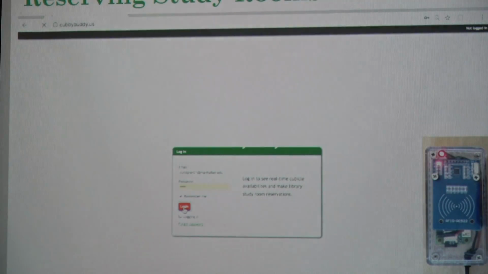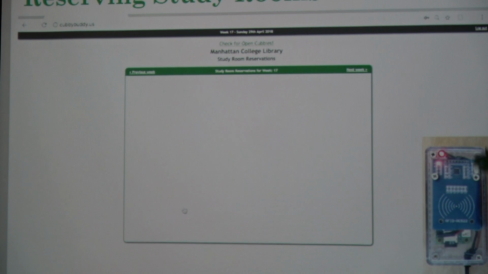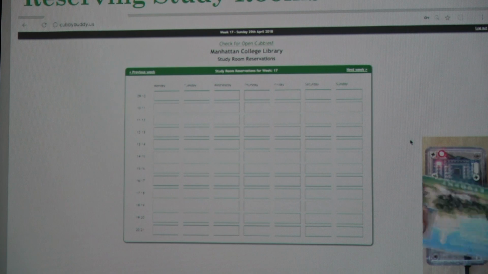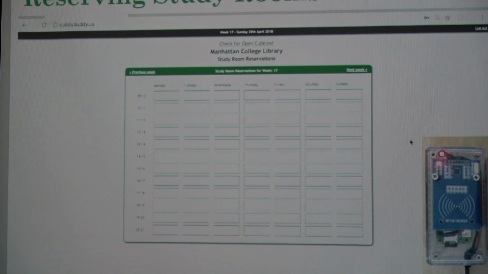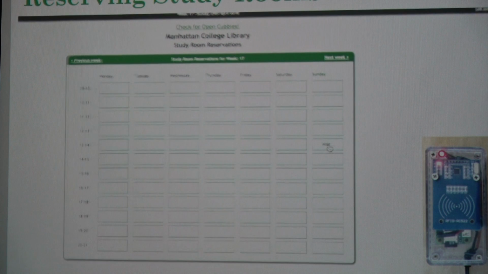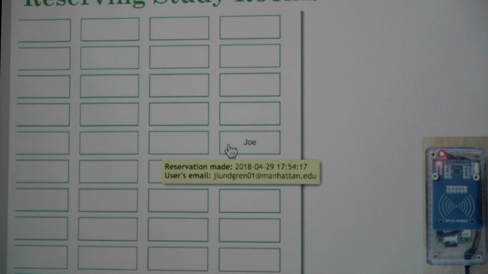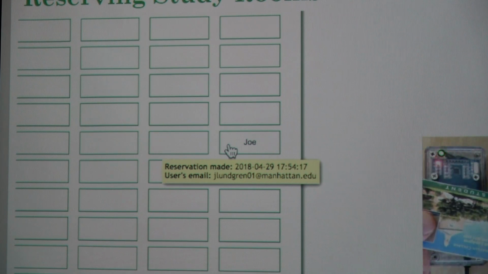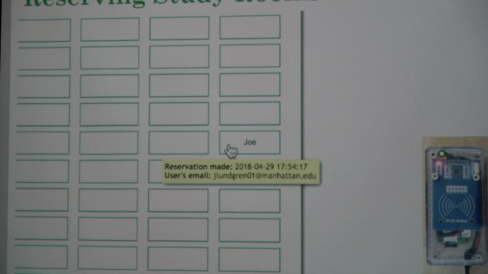And this is our demonstration of our RFID system. On the left is, in the middle, we have a reservation system, and on the right, our virtual scanner. Joe tried to make a reservation. No access. Once he makes one for Saturday, you see that by making a reservation by clicking a button, he has a reservation in our system. And green light turns on, which indicates the door would unlock.